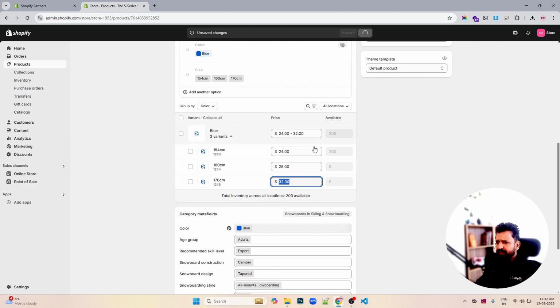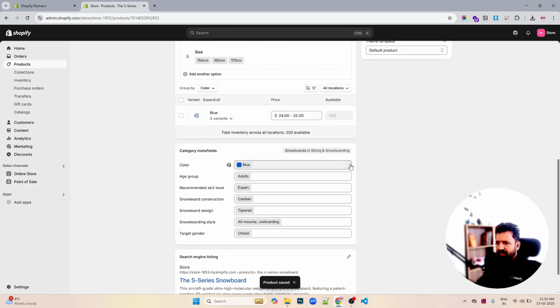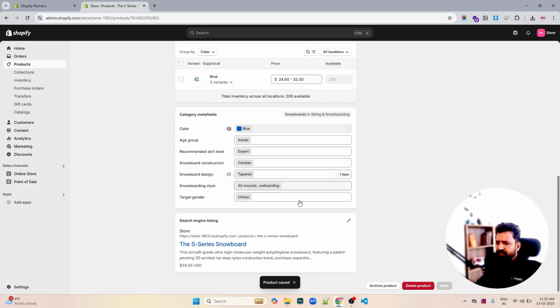All right, that's done. If we scroll down, we'll see the category meta fields, which is basically just for the use of developers also, and maybe you can use it yourself, but it's majorly used for developers. Then comes the SEO part, the search engine listing.